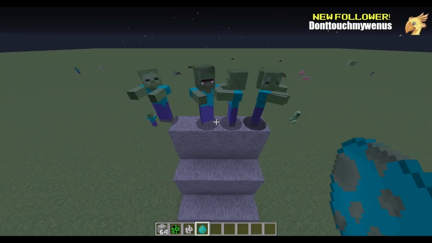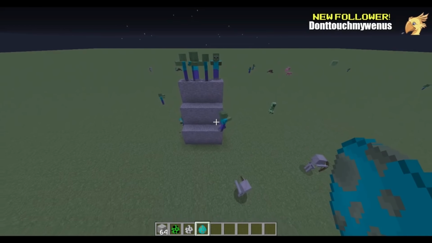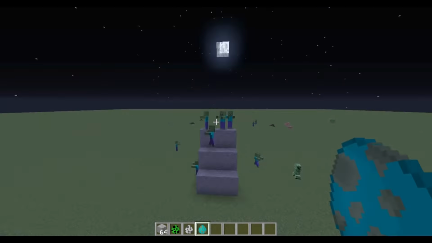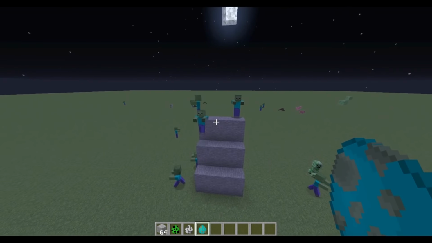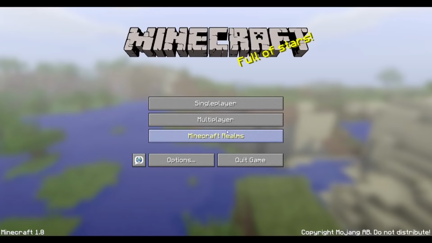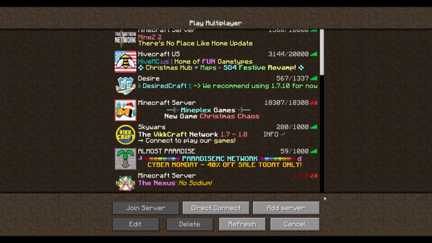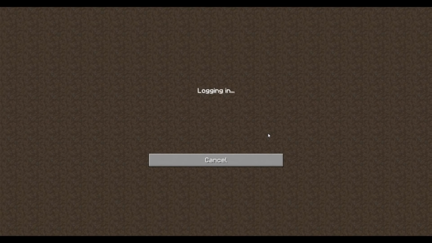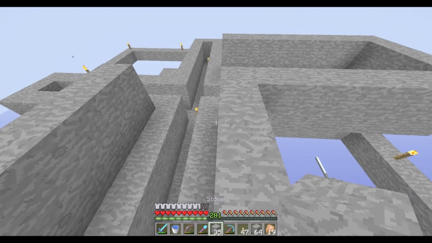Oh, villager zombie. Alright, so. They seem like they really don't want to do it, though. Oh, never mind. Yep, never mind. They're a bunch of idiots. Okay, good. Confirmed. They're idiots. Confirmed. Alright, let's see here.